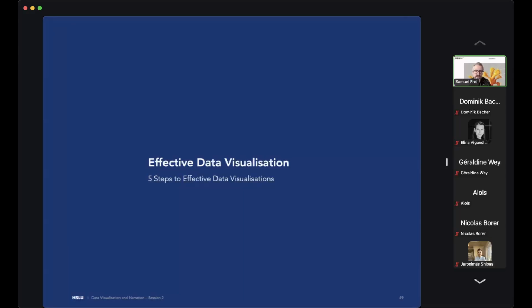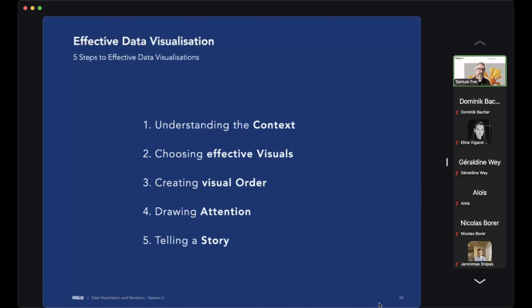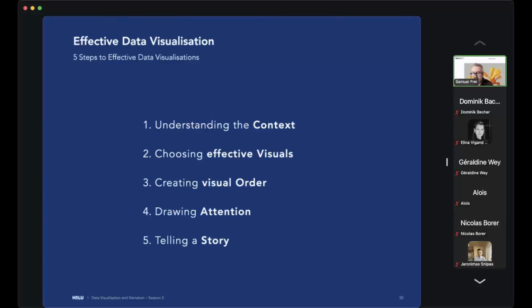So we'll go through those 5 steps this afternoon. We start with understanding context. We choose effective visuals. We will look at how we can create visual order and how to draw the attention of our audience to things that are more important. And then we have a short intro on how to tell a story with a simple data diagram.